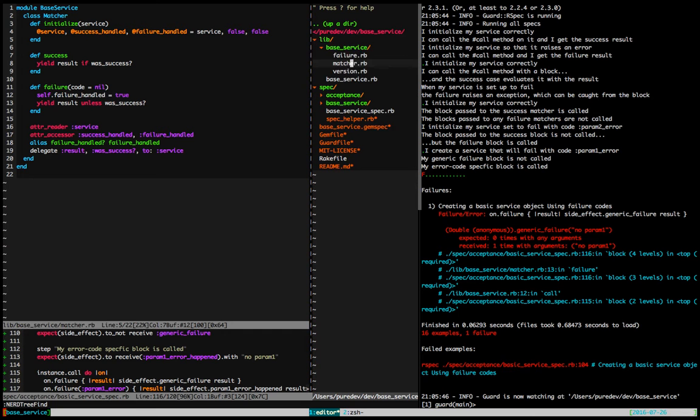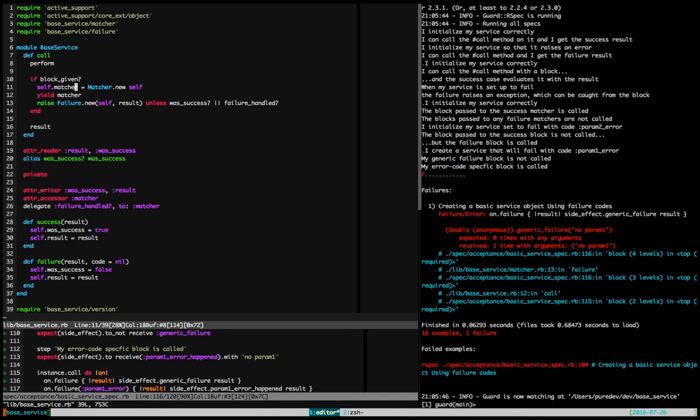So let's look at the actual base service. When you call it, it performs and it returns a result. If you give it a block, it creates a matcher, it yields the matcher, and it raises a failure unless the service was success or the failure was handled.